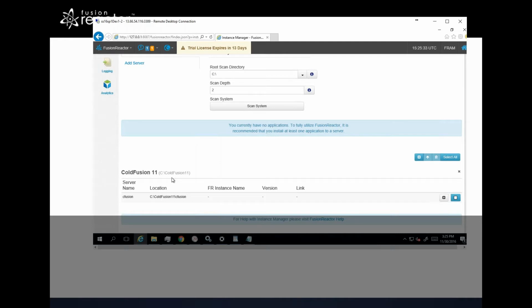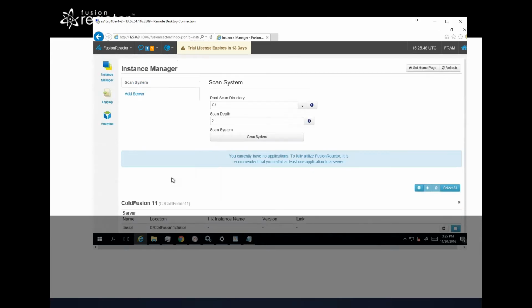Now, I do happen to also have WildFly as an example of a Java application server. I'll come back to that in a minute. But again, let's stick with the simplest route, which is for most people, if they have a supported application, when you do that scan, FusionReactor finds it. Now, I've seen some people maybe running at resolutions where they couldn't see below this screen, and they just kept seeing this, you currently have no applications, and they misread that to think that there was nothing they could do.